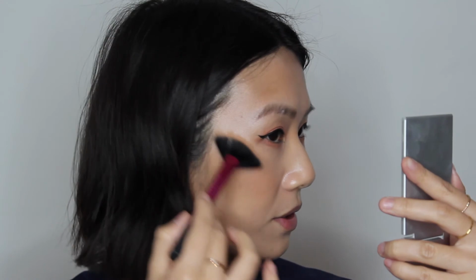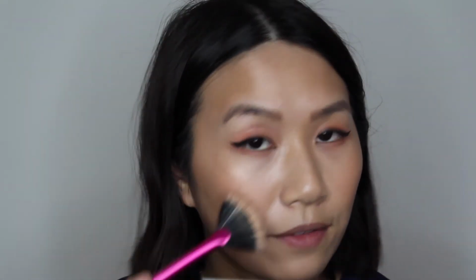But that is such a nice highlighter. It just gives such a nice glow. Again, I don't know how much it is, but it was definitely under the £5 mark, and for the price, definitely money worth spending. So far so good. I'm very happy with the way this is actually turning out.